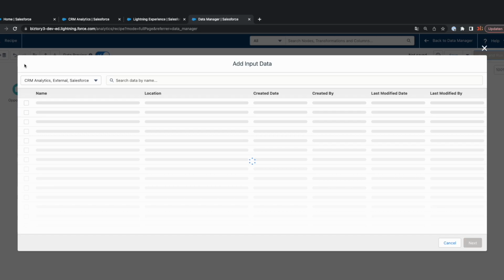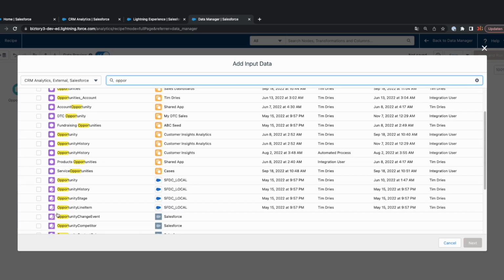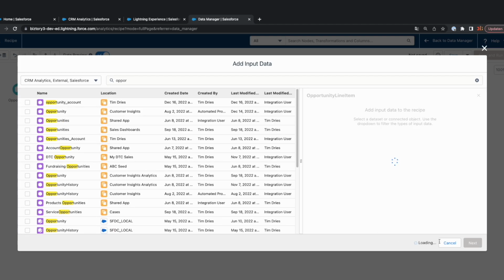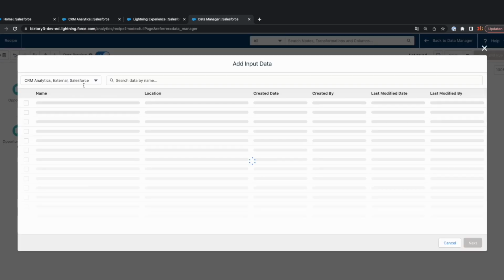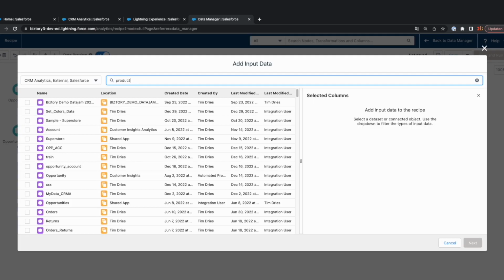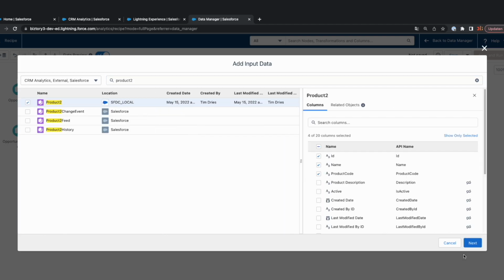I'll do that again for the opportunity line item. There you go. Then the third source is the product data object. There we go.